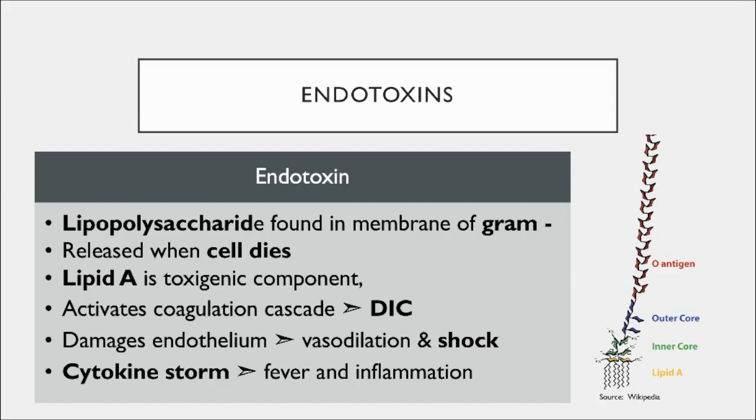So endotoxin is pretty bad. The bacteria that we need to worry about here are going to be your E. coli, your Pseudomonas, really any gram-negative in particular. So it makes treating gram-negative bacteria that much more complicated, because you always have to be worried about this potentially being a side effect.